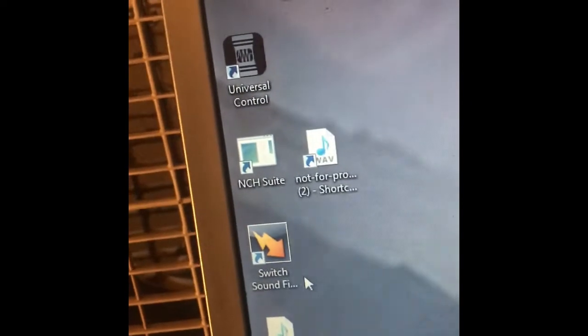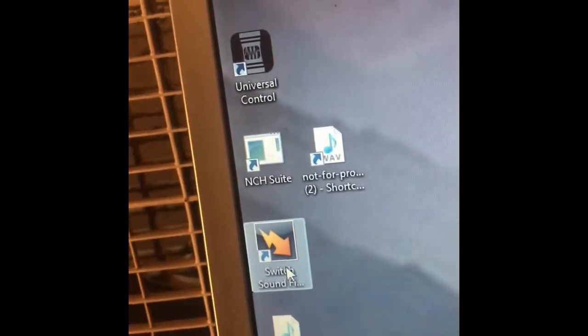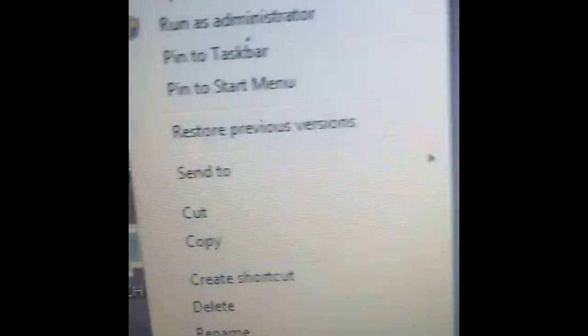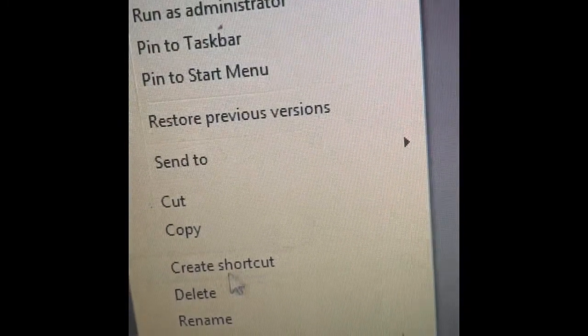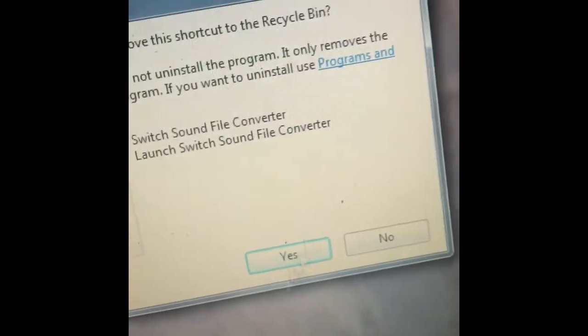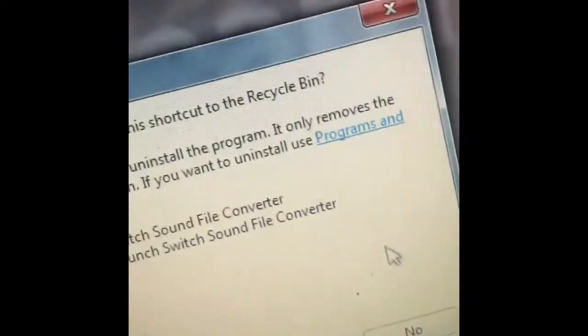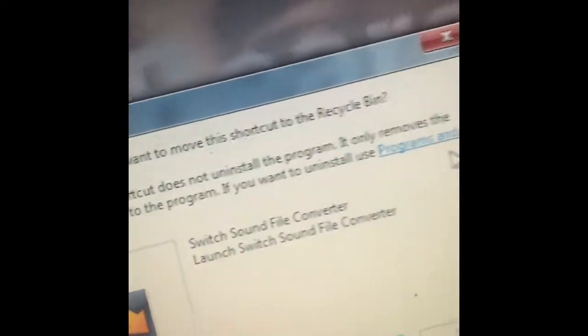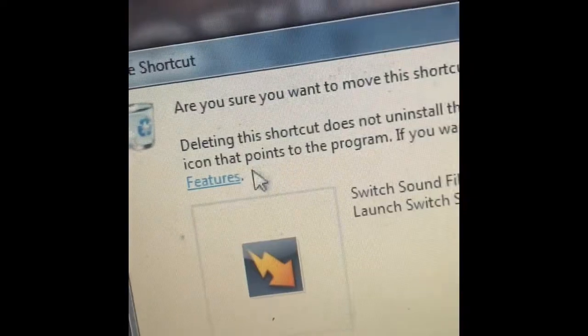Like I said, once again, you only get one per. So what you're gonna have to do is, like right now, for instance, you can right click, go to that screen right there, it's gonna pop up. You hit the delete button. When you hit the delete button, now don't hit yes. You want to hit programs, take you right to the guts of it. Programs and features. Go right to the programs and features.